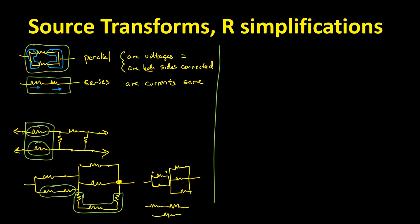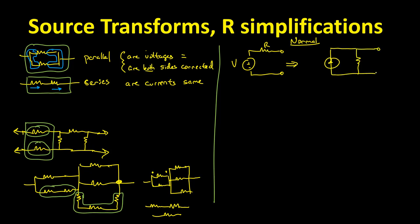Okay, enough with the resistor simplification. Let's get into the source transforms. Source transforms have two different subtypes. The first, I'll call them the normal ones, say that if you've got a voltage source in series with a resistor, and although I've drawn the voltage source as an independent source, it could be a dependent source too, we can change a voltage source with a series resistor into a current source with a parallel resistor. And that current source would be V over R. You don't need to memorize that rule.